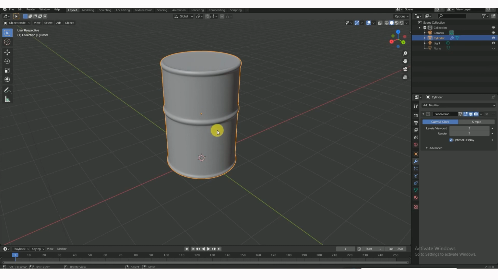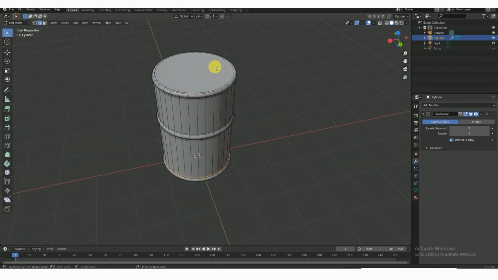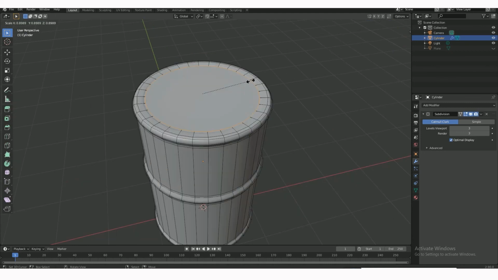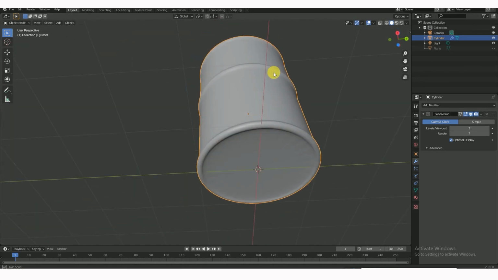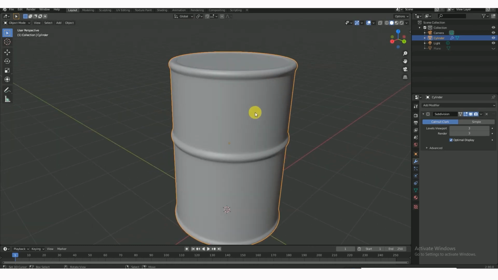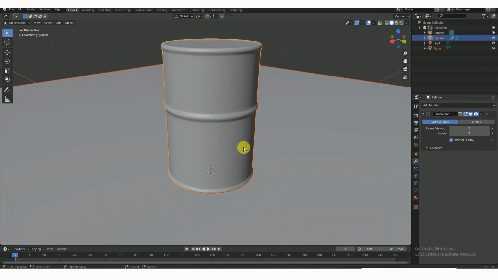Now let's go back to object mode. Now we have a smooth looking drum. You see how smooth our drum looks now? It looks like a drum. So let's see if we can do a loop cut at the top also here. Control R. Beautiful. Now we have our drum well placed in there. If we move back to object mode, yes, look at it, we have a very clean, sweet looking drum. So let's press Alt H and bring back our plane. Great. So we have our drum.